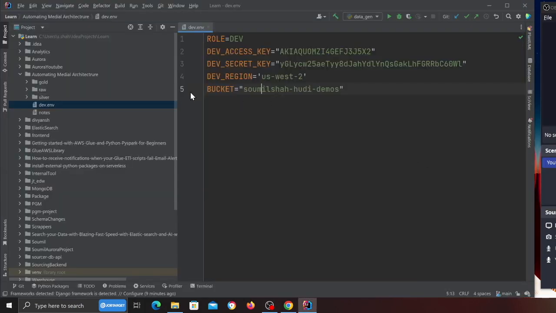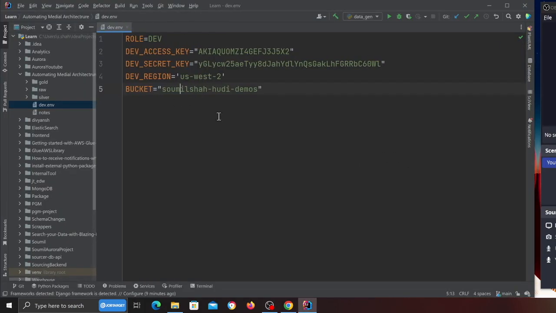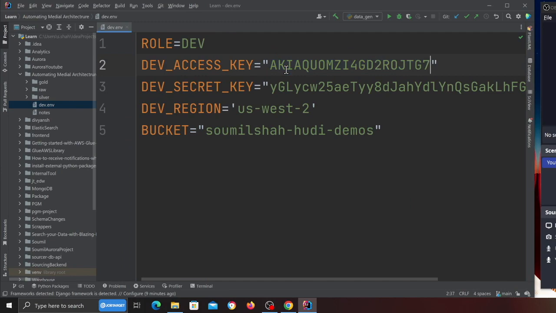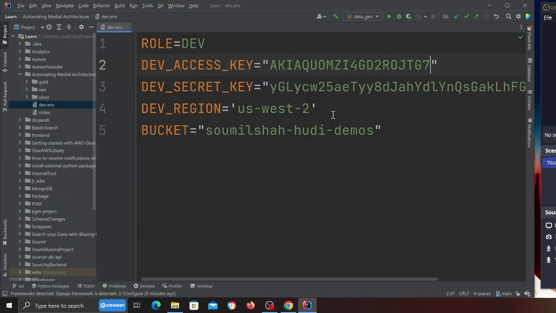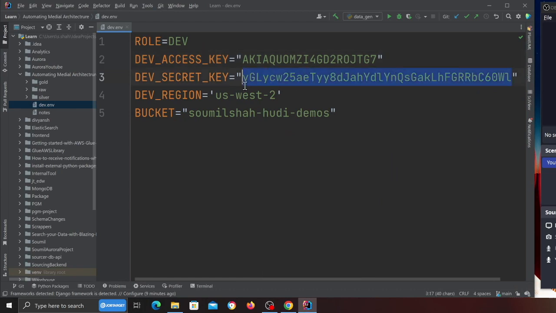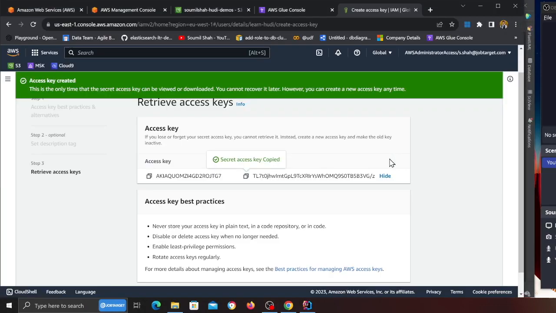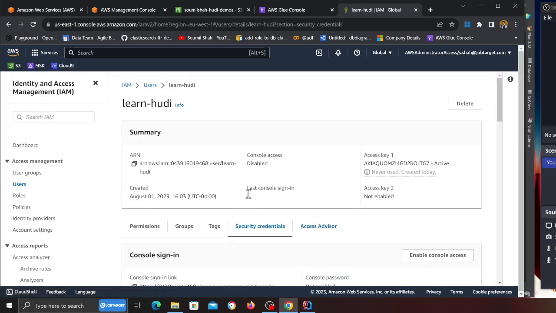So coming here, again, this is how my keys look like. I'm going to paste my access key. I'm going to copy my secret key. Again, don't worry, this all will be deleted after the video. I'm doing this project in US West 2, so whatever region you are doing, make sure to use your appropriate region. Now, after that, come down and click on done.